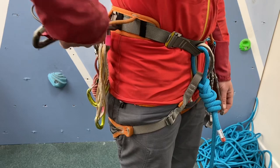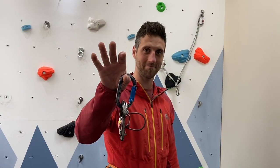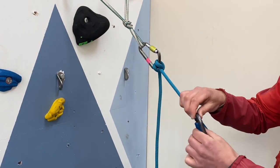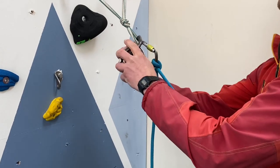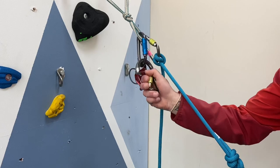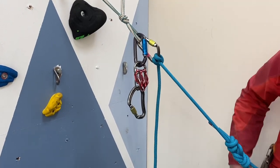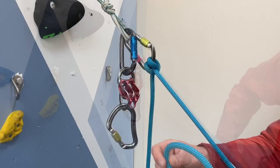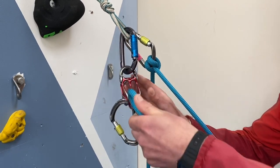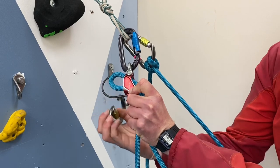To use our guideplate in guide mode we need two locking carabiners — one for the loop at the top and one for the rope. I personally use an oval for the top and a big pear-shaped which makes the rope run nice and smooth for the part that we clip the rope into. You can clip your guideplate to a number of different places, however I just use the isolation loop as it means whenever load is taken, that weight is being directly pulled off the anchors. When connecting the rope, the dead rope comes out of the bottom where the teeth are and the live rope out of the top.